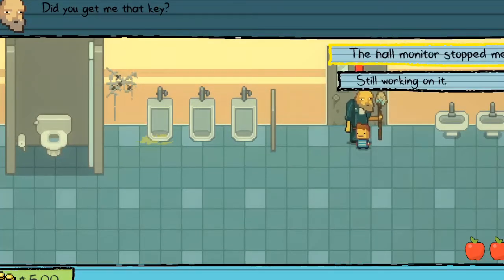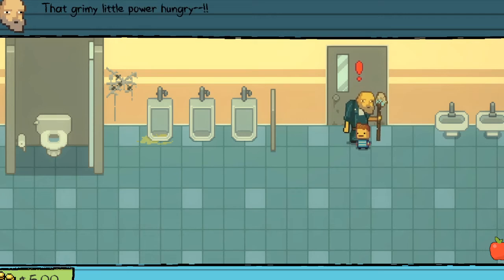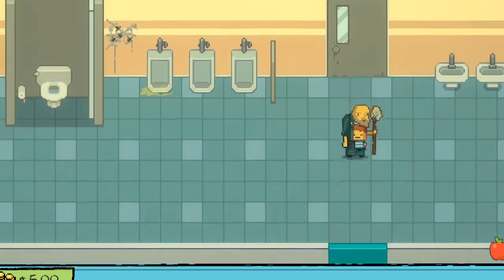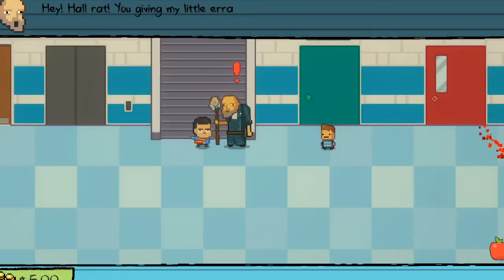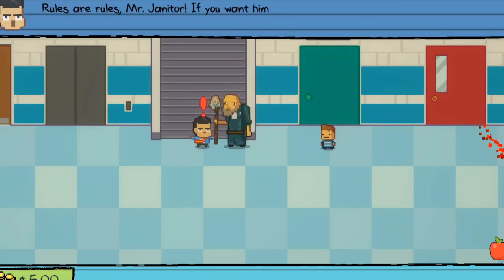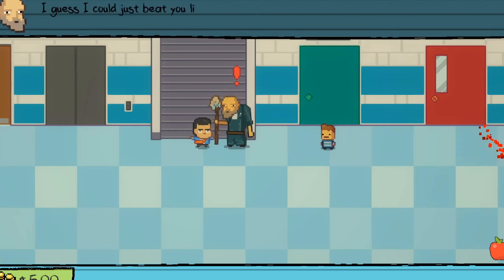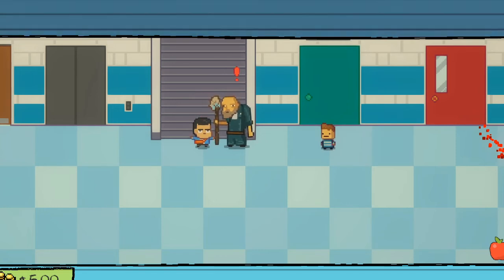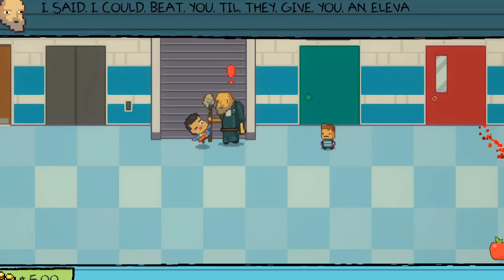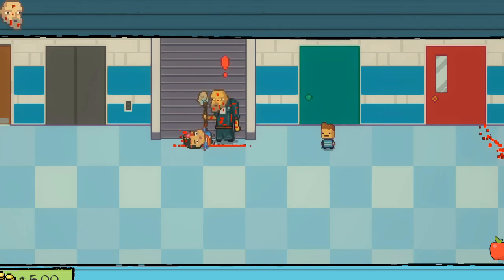Did you get me that key? The hall monitor stopped me. That grimy little power-hungry, come with me! Hey, hall rat! You giving my little errand boy trouble? Rules are rules, Mr. Janitor. If you want him to go upstairs, you just have to... Guess I could just beat you like I did the other kid. Then you would have an elevator key. Excuse me? I said I could beat you till they give you an elevator key.